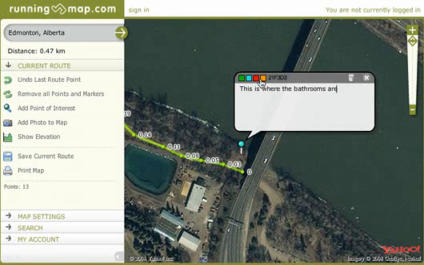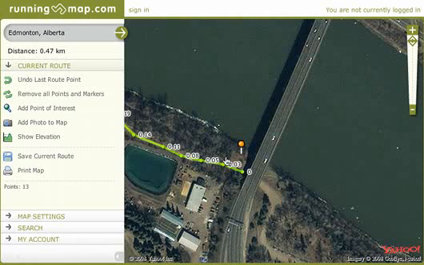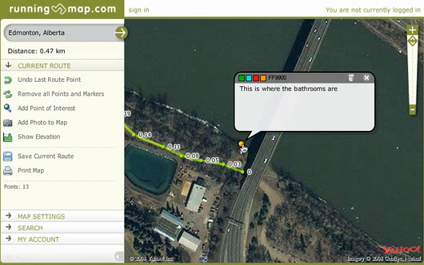You can also change the pin color just by clicking one of these colors. Now you can either have it always visible, or you can click this button and have it just visible when you mouse over like that. Or I can click the head and it makes it visible permanently again.